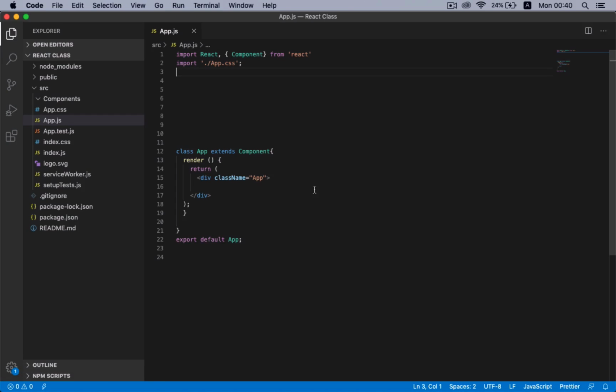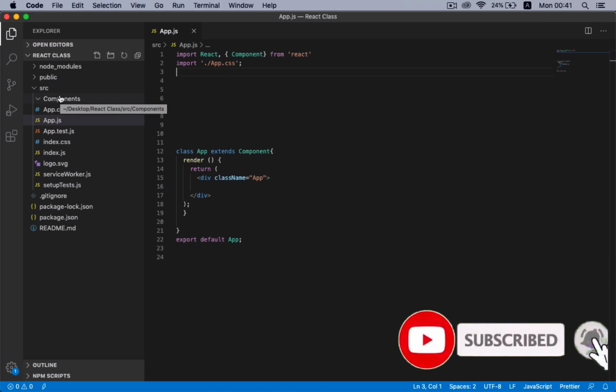In the last video, we learned how a parent component can pass down props to its child components. What if a child component wants to communicate with the parent component? Still we use props, but this time we pass a reference to a method as a prop to a child component. Therefore, here we are going to first create two components, a child component and a parent component.